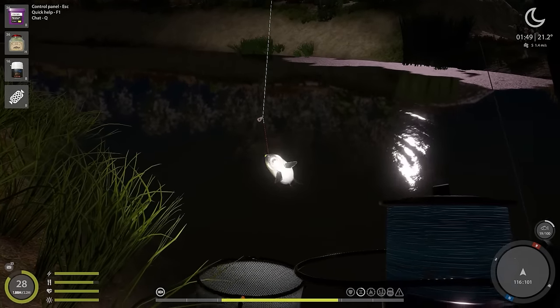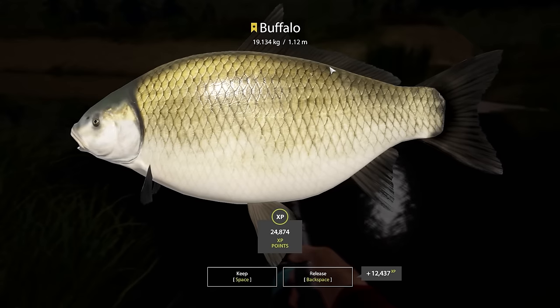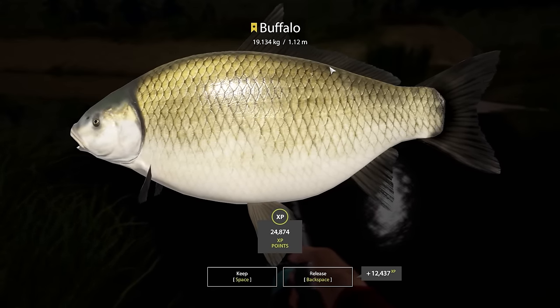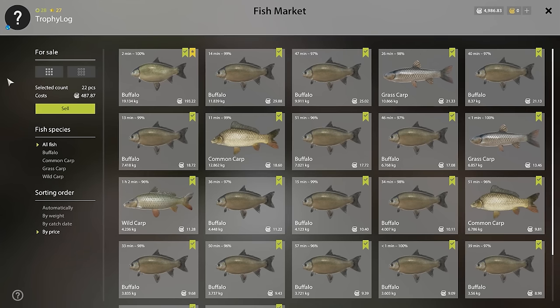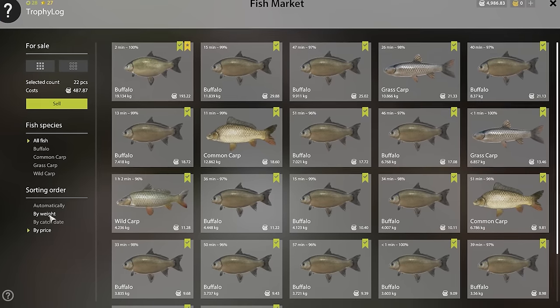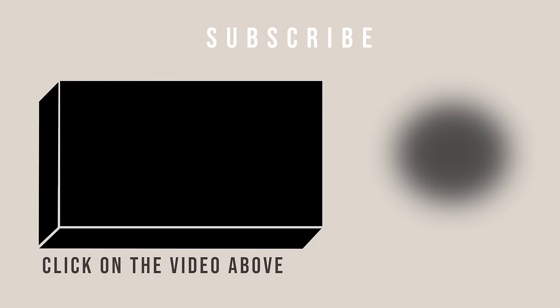19 kilos — it was almost another blue tag, just 900 grams short! If it would have been a blue tag I would have actually quit the game. Anyway, we caught the buffalo trophy — we finally have our trophy! Time to sell our keep net for 487 silver. As you can see, that one trophy is worth a huge chunk of it — trophies here are worth a ton of money and I am absolutely loving it. If you like this video, you might also like my real life videos — click here, take care, bye bye!